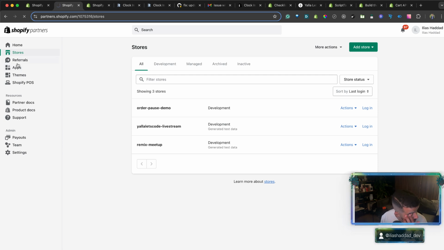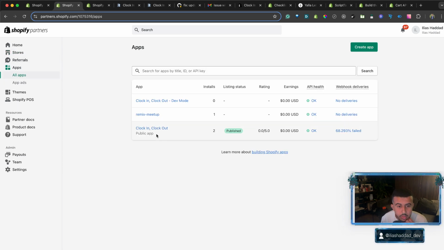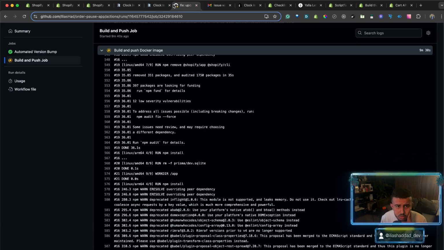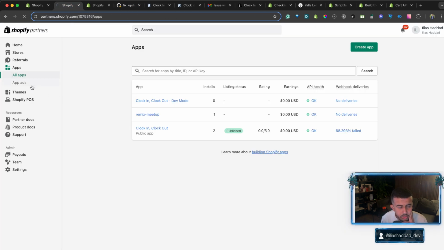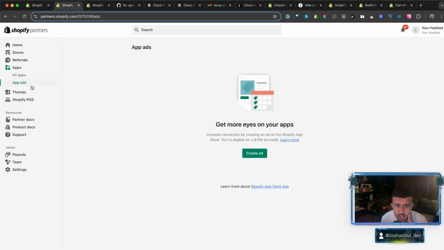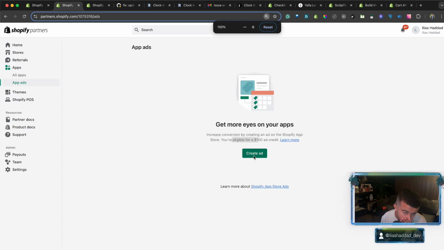Because we have a fresh Shopify partner account and we just got our app currently up and running, and we will be waiting for this one to finish, we can go to the app ads. Because I already have linked my credit card, you will be eligible for $100 ad credit that you can use for free just by linking your credit card.